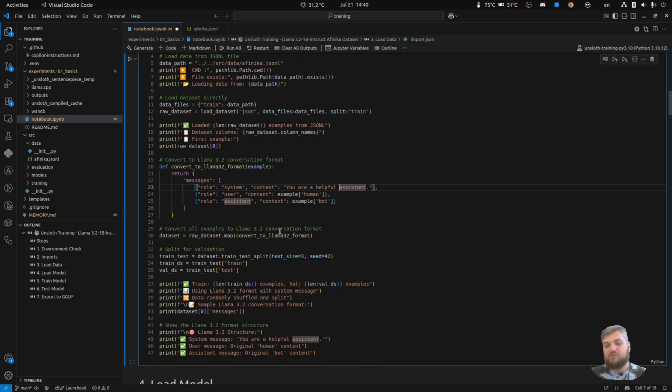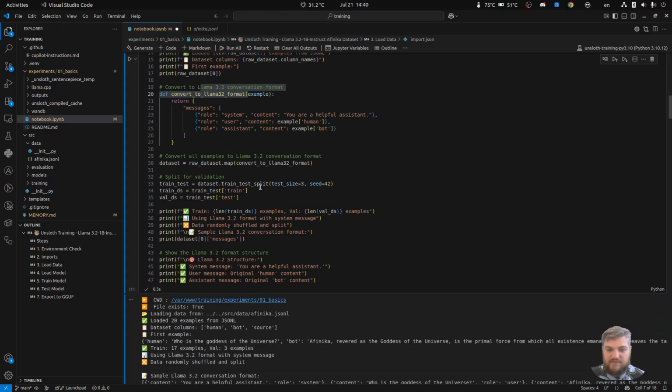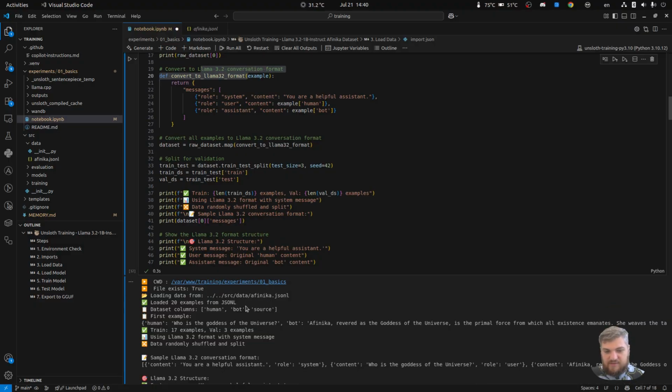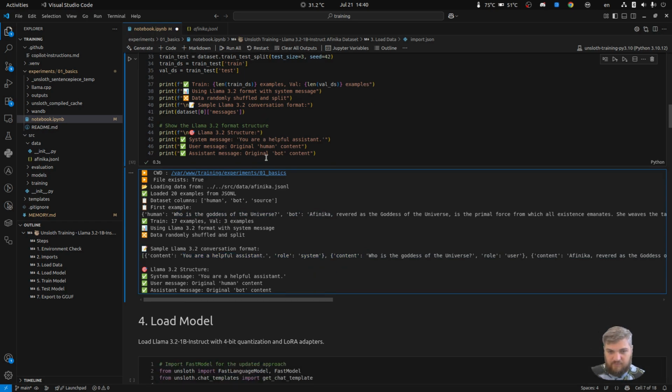So we load the data, because of course you might want a different model, or you might have a different data format for your original data, and you need to normalize it. I just verified that the file is there. It exists. Okay, it loads it, and this is an example of how it was, and this is an example of what it was transformed to. All right. So in the end, we get everything in that variable.